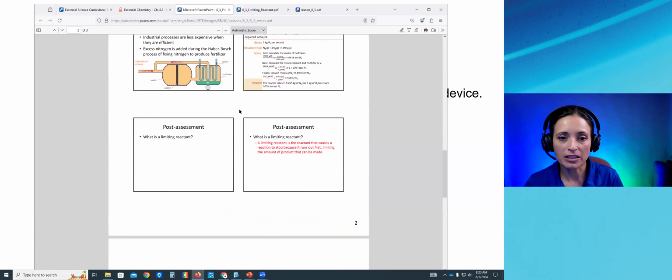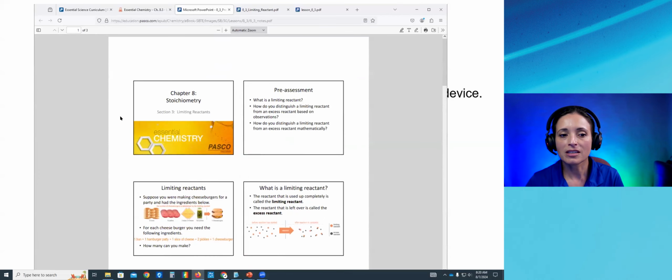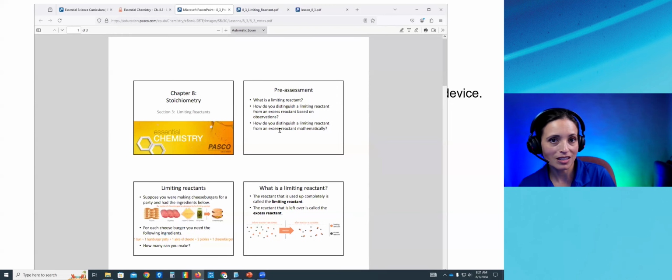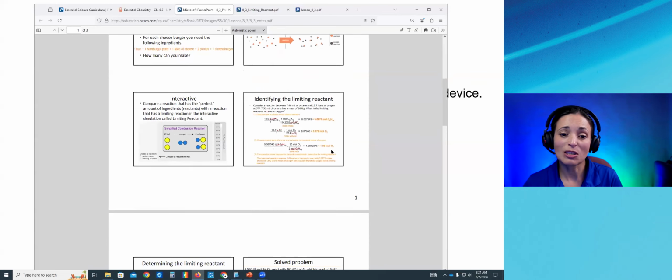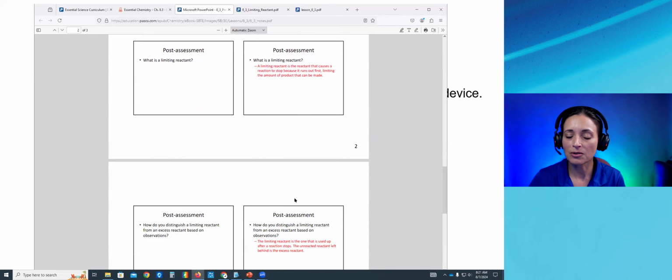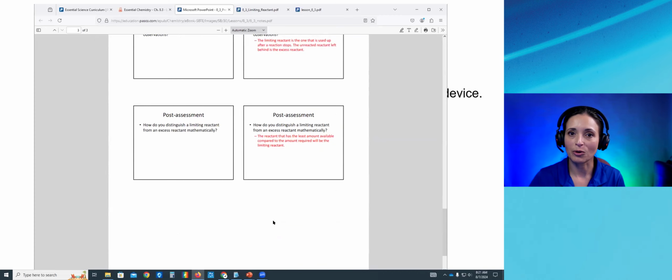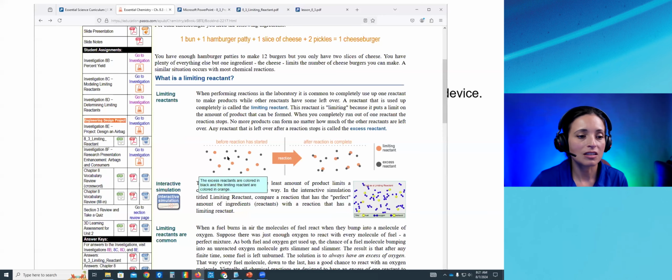Every lesson, every PowerPoint has these pre and post assessment questions. So this is section 3, starts out with these pre-assessment questions. Every presentation does this. What are the questions? What do you already know? Okay, so ask students these questions to gauge their current knowledge. See if there's something you need to hit harder when you're teaching the lesson. And then when you get back to the end of the lesson, reassess with the same questions and see how much they learned. What do you need to reteach before you move forward? So that's pre and post assessment in every presentation.